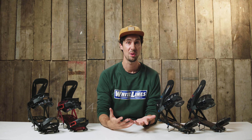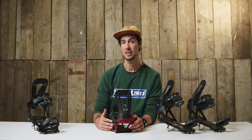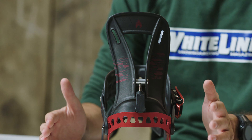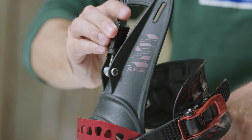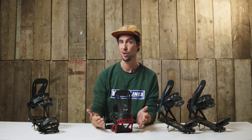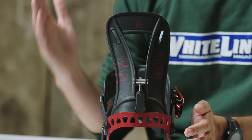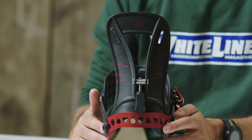The same goes for the brass axle on the Ibex Crampon, which has also been over-molded and now slots into the Touring Bracket claw mount really easily. One more noteworthy change: the new highback design. All 2023 models come with this asymmetric highback. It's got the same rip-and-flip design to switch effortlessly between walk and ride modes, but now features an improved ergonomic shape to more effectively contour your boots and provide more comfort and connection. Our test team all noticed the improved feel and support whether skinning up or riding back down.